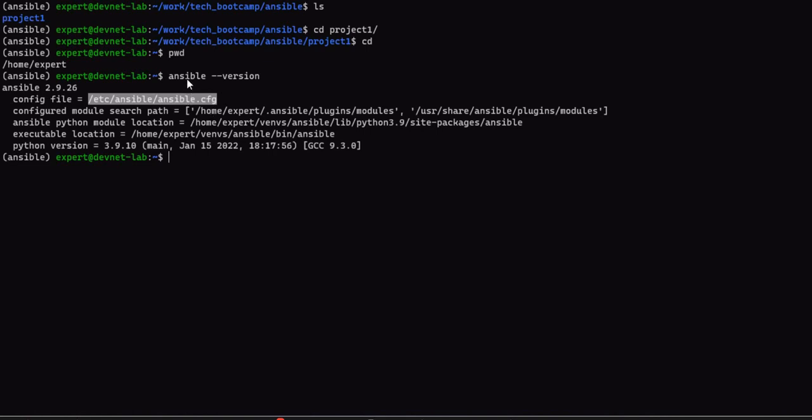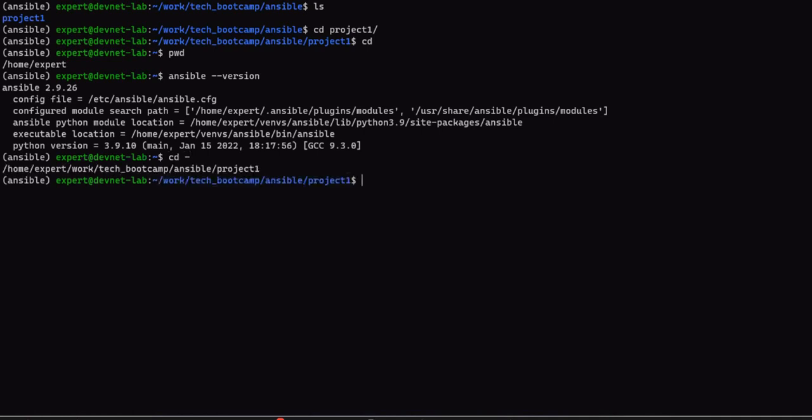What I was saying is, if you are not in any project directory where we have placed ansible.cfg, it is trying to read the config file from the default location. But let's say we switch back.